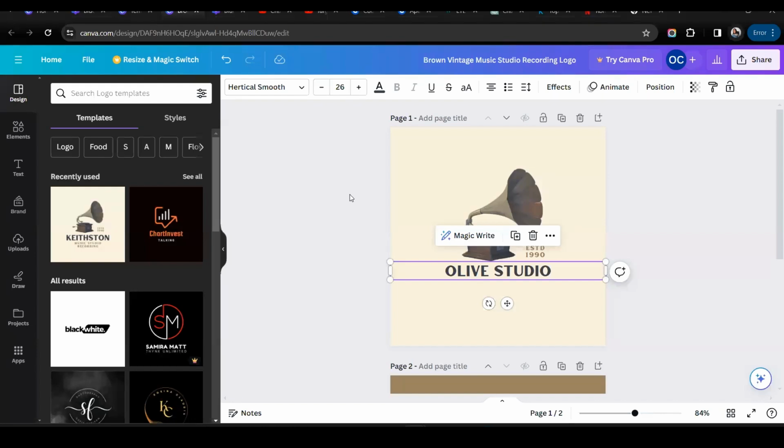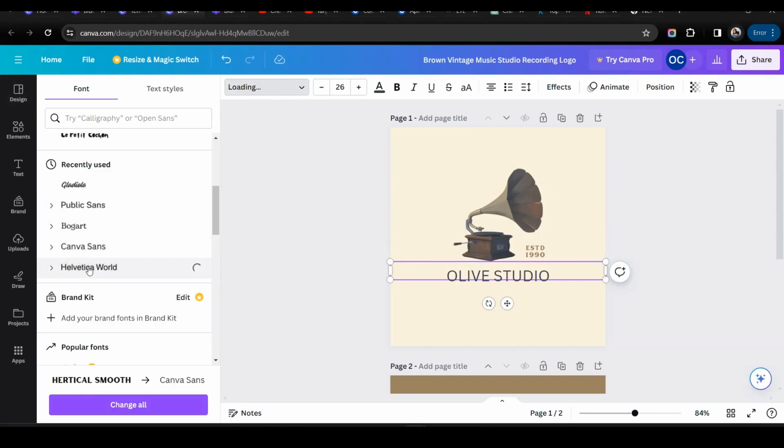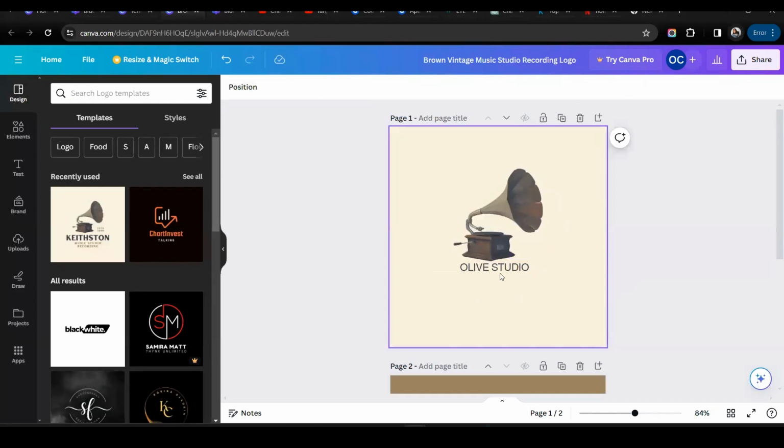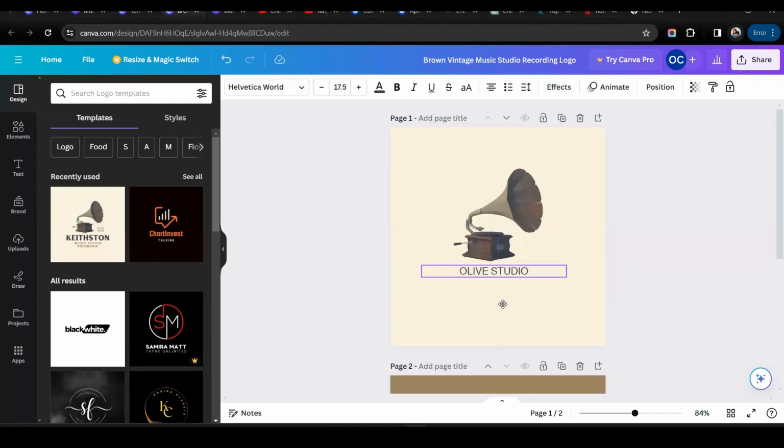So yes, I'm just going to come here and change this font. Just bring this down here. So you can put this as Olive Recording Studio, whatever the name of your own studio is. I'm going to remove this. Make it bold.